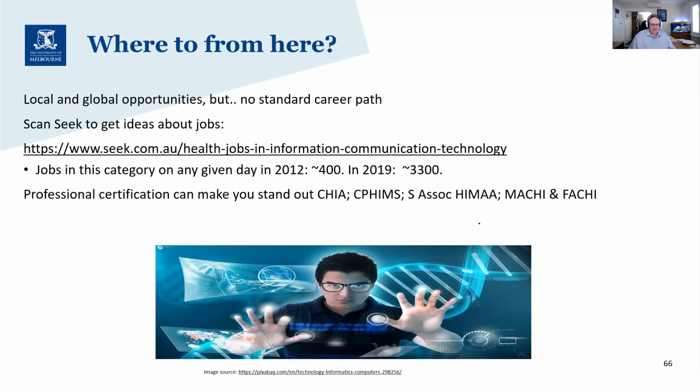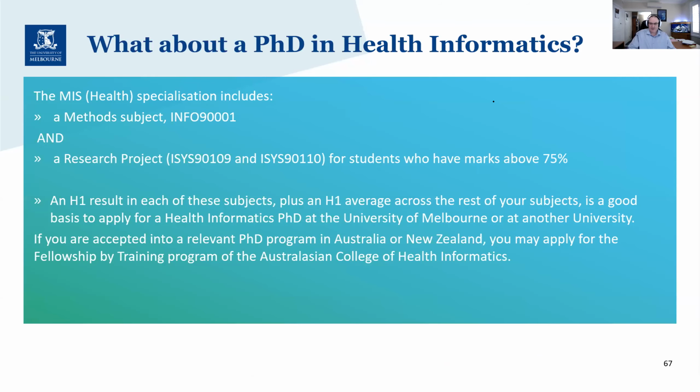So the MIS health is a growing specialization. It's a growing field. The use of IT in hospitals and the use of IT in general in the health area has always lagged behind other organizations, and there tends to be a fair idea about jobs. And Kathleen's produced, there were 3,300 jobs in this area in 2019 on any one day if you look for the jobs. And you can get professional certification as a result of doing this. And it will go on to a PhD if you do the research project.